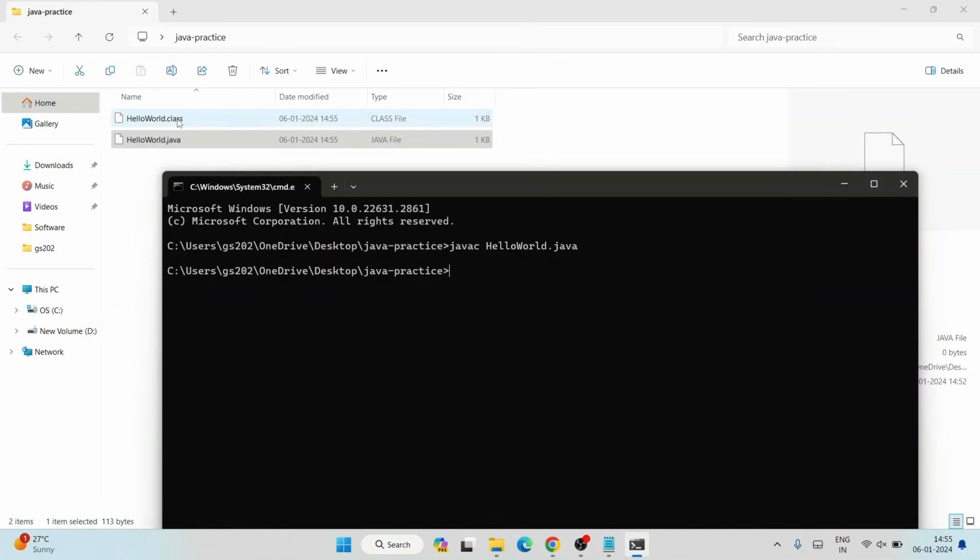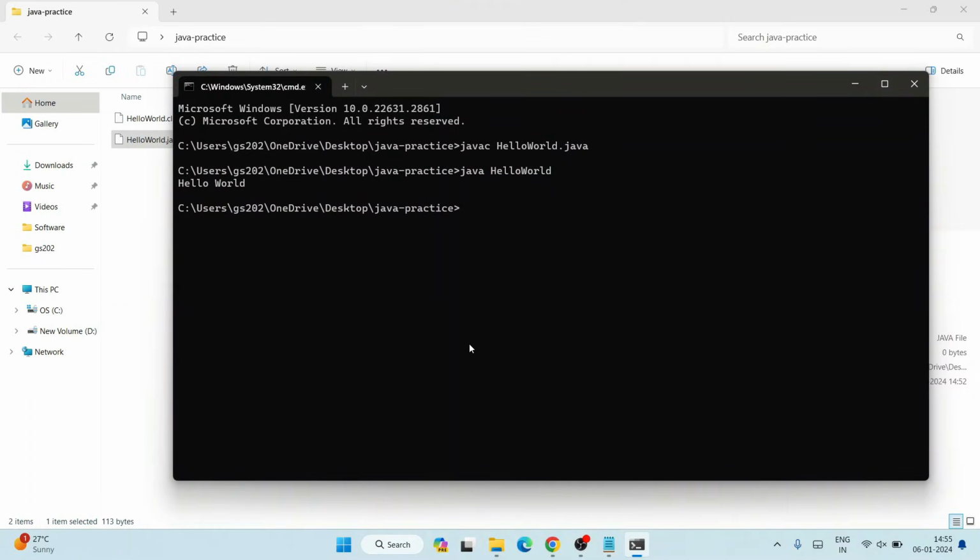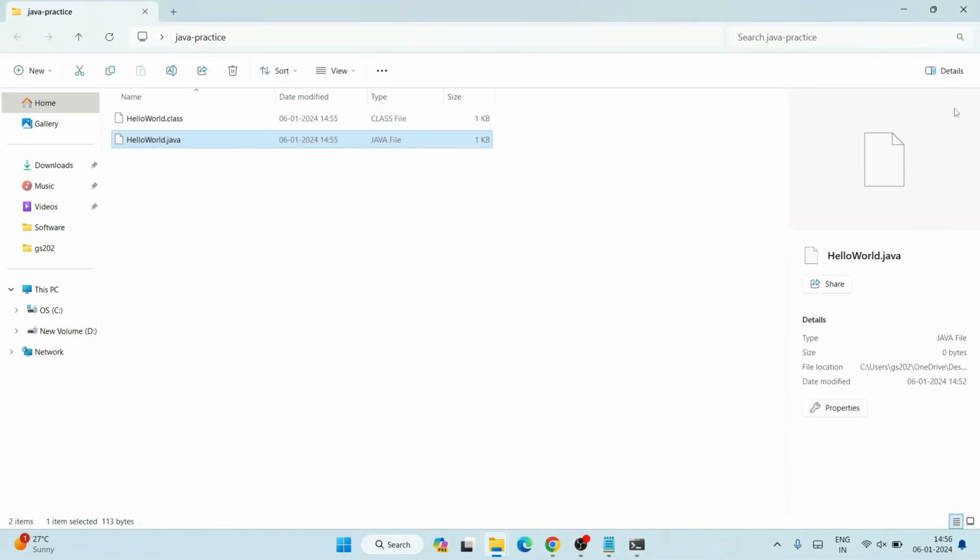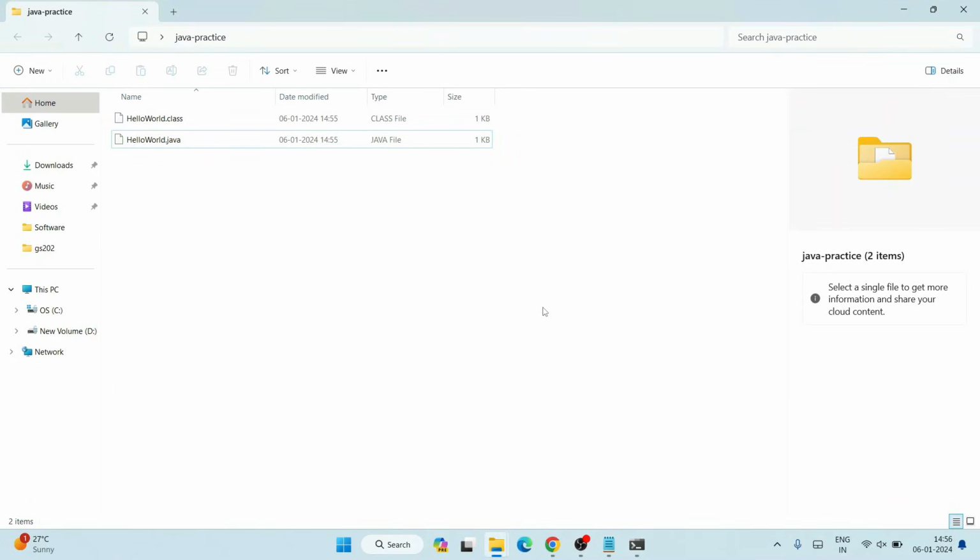This HelloWorld.class file. So now to run, you need to type this java, but this time you need to type only the class name, which is HelloWorld. So HelloWorld, right? And hit enter. And when you do that, you're going to see the output, whatever you have written on that program. So that program's output you're going to see right in our console, right? So in this way you can easily install latest version of Java, and you can start practicing all the assignments that you have got from your school or college maybe.